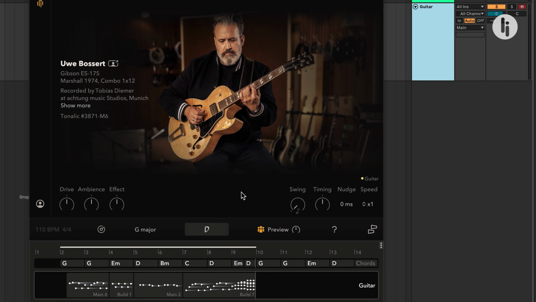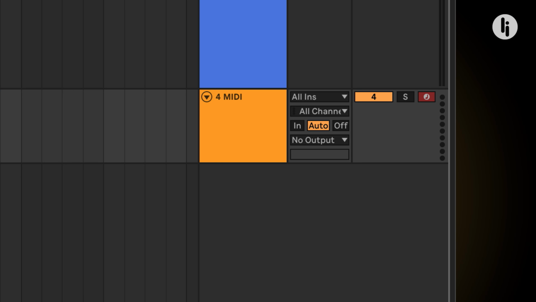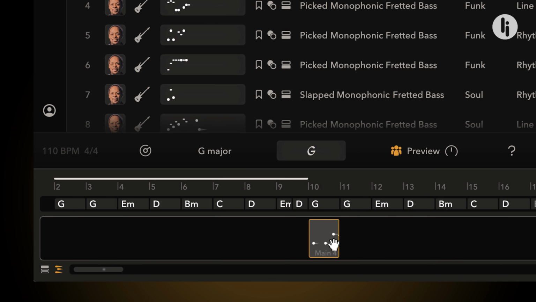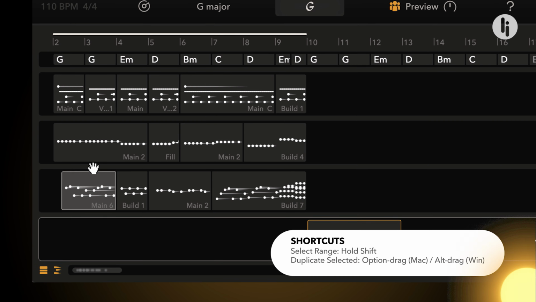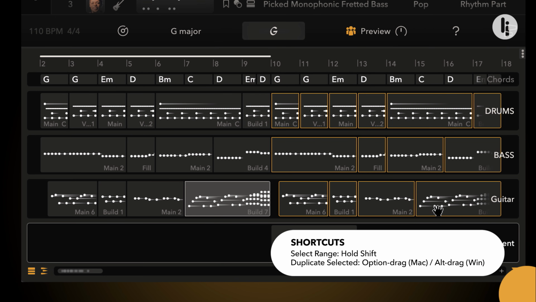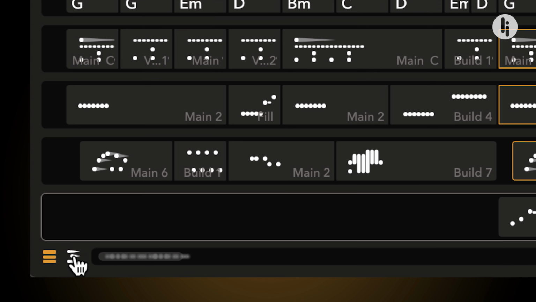To add another Tonalic track, for example a bass, alongside an existing guitar part, just create a new instrument or MIDI track and insert another Tonalic instrument plugin. When you're working with multiple Tonalic tracks, Multitrack View shows all of them at once, which is great for arranging your song. If the screen feels too crowded, switch to Icon View for a more compact overview.